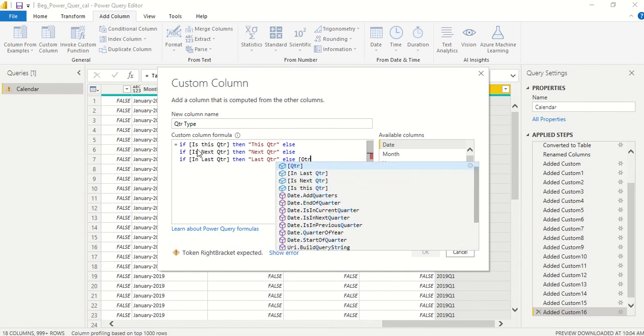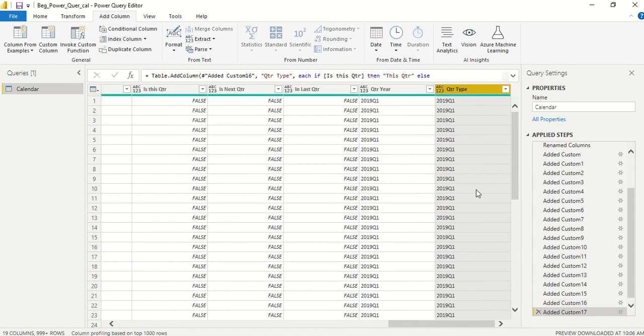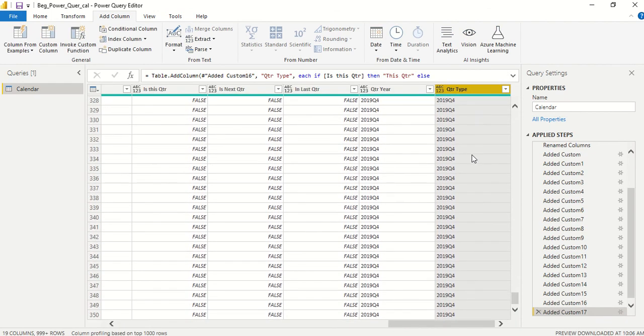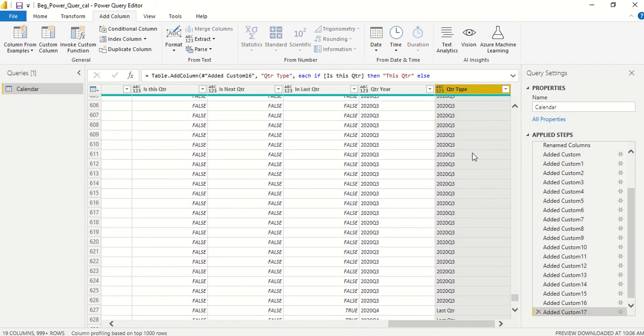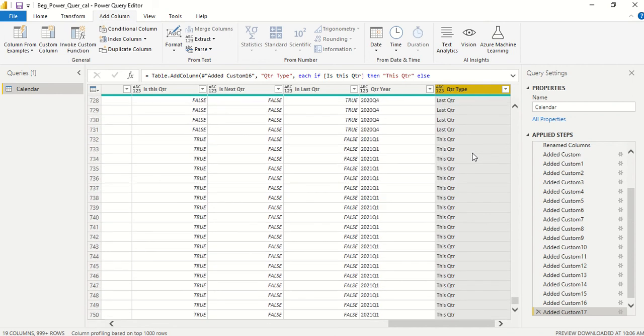Again, let's type quarter year. That's all. It's giving some error because of an additional character. Seems correct. Let's say okay, and we need to do a bit of scrolling to find it. 2021, reaching, yes, last quarter, this quarter, next quarter. Okay, we got it now, but this will not sort.